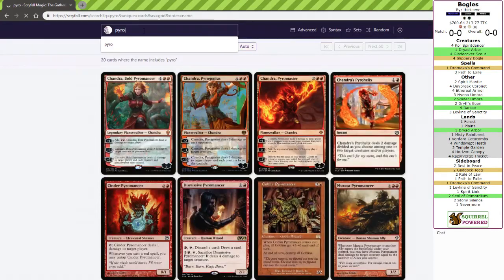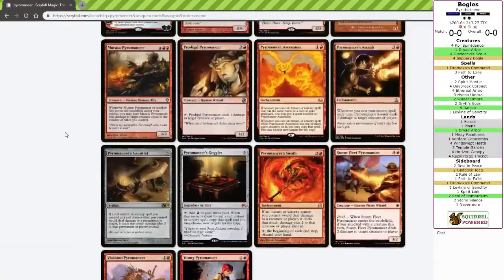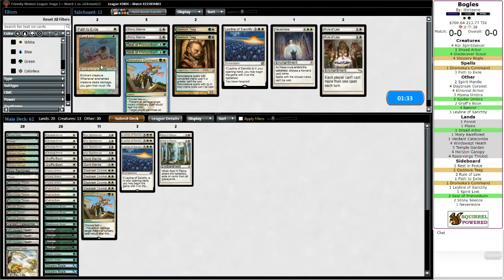I would probably put in the Spirit Link so you're not outburned. You can gain more life. Pyromancer's Ascension: whenever you cast an instant or sorcery, if it has the same name as a card in your graveyard, it gets a quest counter. With 2 quest counters, after that, it starts doubling all your instants and sorceries. This can potentially be a problem card. I do like the idea of the Spirit Link, though.